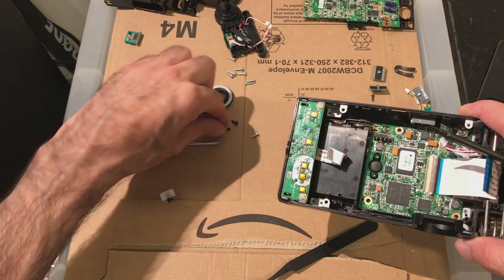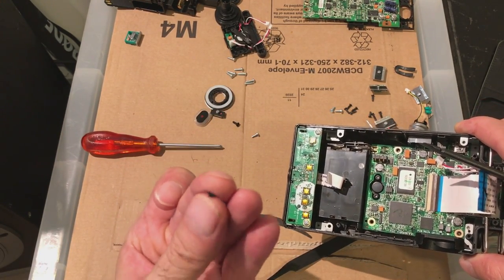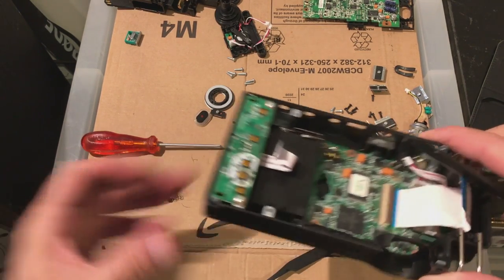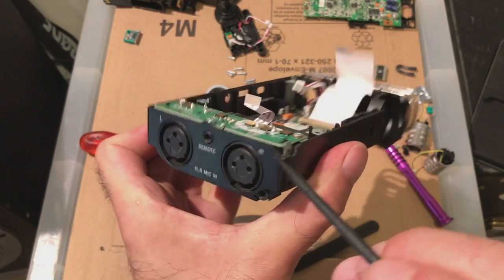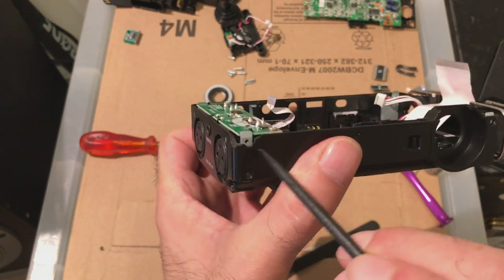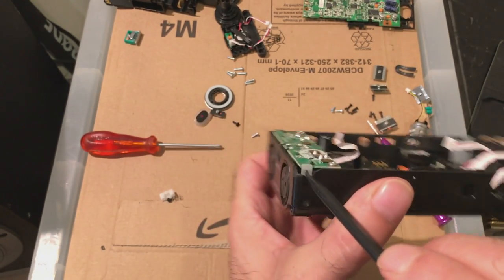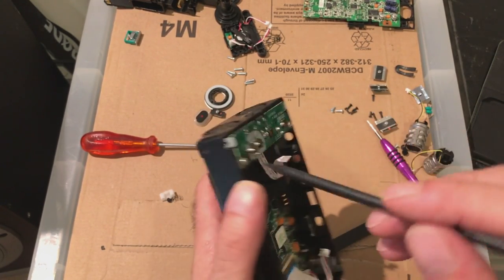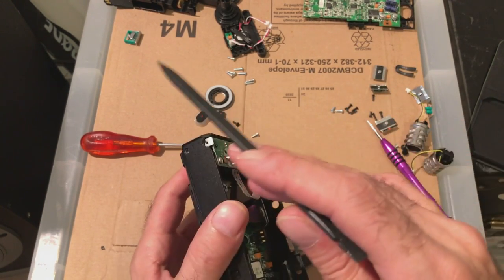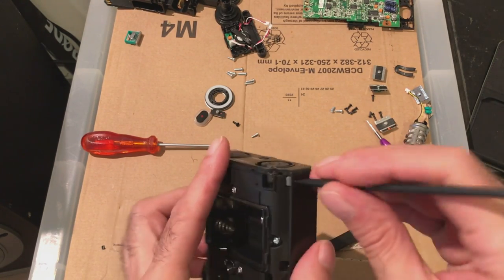Right, looks like something that's fallen out. A bit of plastic's broken. That's the trouble. Sometimes after a certain amount of years, plastic gets brittle. I noticed that there was a little bit broken off of here. It was originally just one little corner, but through deconstructing it, I must have loosened a little bit that was being held by the screw here, and that fell apart as well. So I'm probably going to have an empty screw hole there. It's not holding anything other than the front cover, so maybe the front cover will go in there and I'll screw in there. So making sure these are lined up actually.